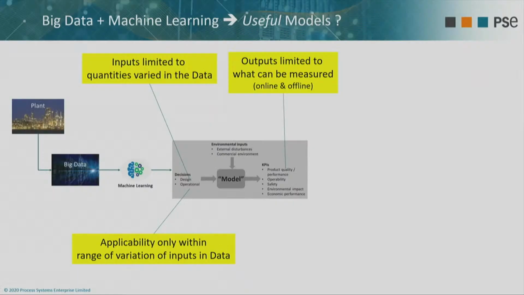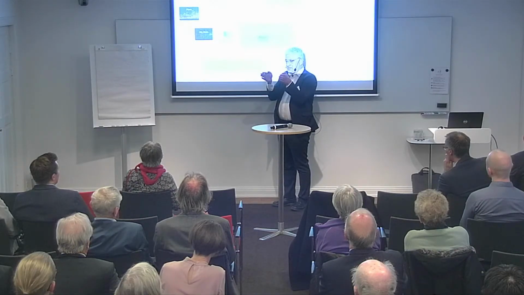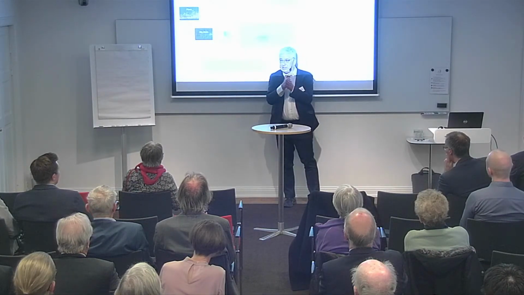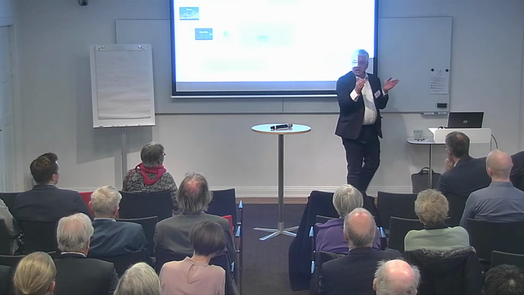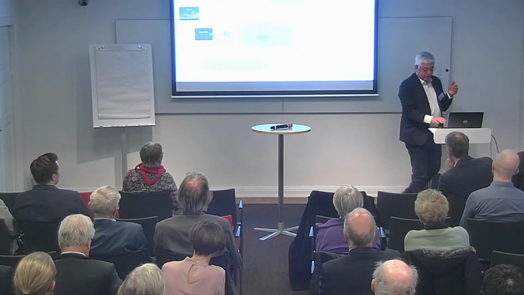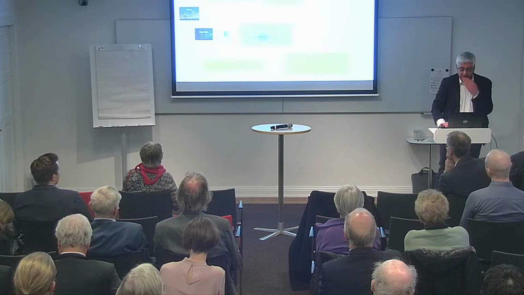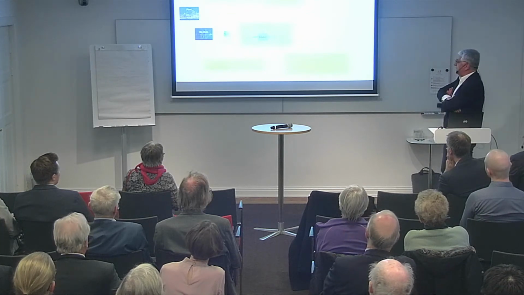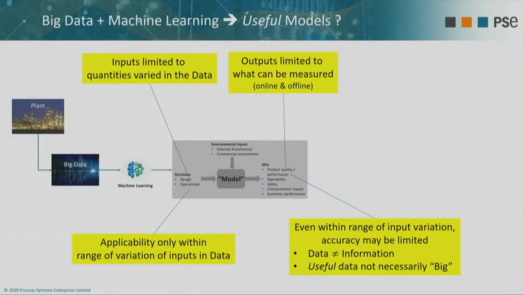The third one is that even if you're willing to accept what I've just said and say, good, let's just get on with this, what you have to realize is these inputs here obviously have data which have a certain range of variability. You cannot build a model which is outside this range of variability with machine learning, because all the information you have is those data, and those data do not go outside the inputs. But the most important thing is this one here: data is not the same as information. Okay. I may indeed have gigabytes of data.